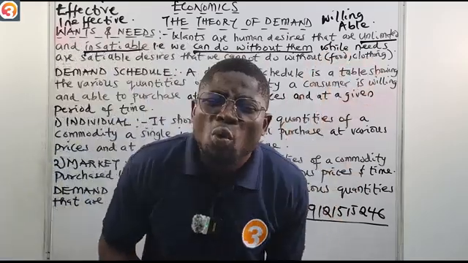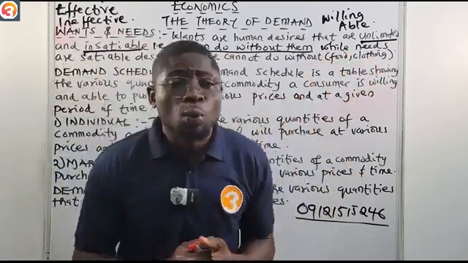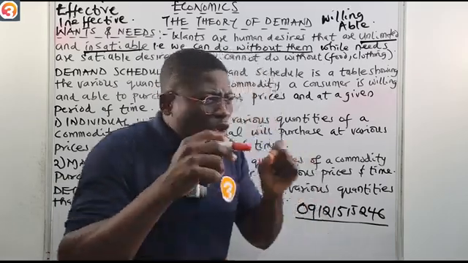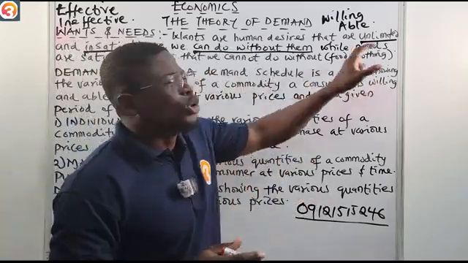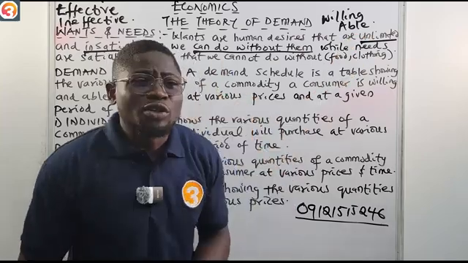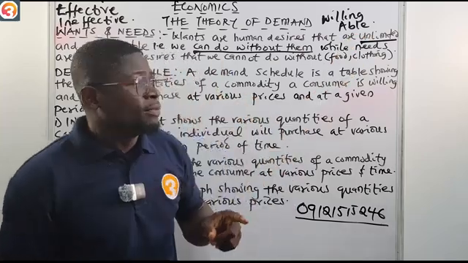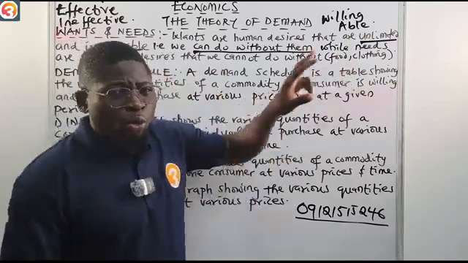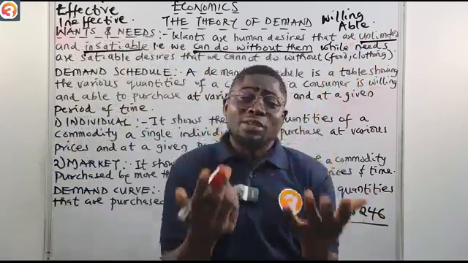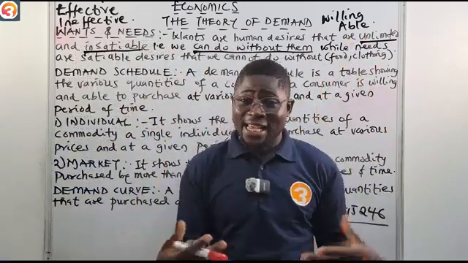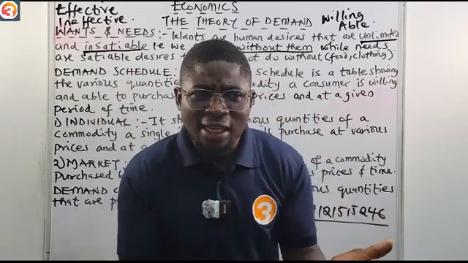You cannot do without clothing. Will you be walking naked? No. So you must get clothing. But that does not mean that you must go and buy Gucci. Oh, if it's not Gucci, I no go wear. So food, you cannot do without them. Clothes, even shelter. Does every man not need somewhere to lay his head? You need a small house.